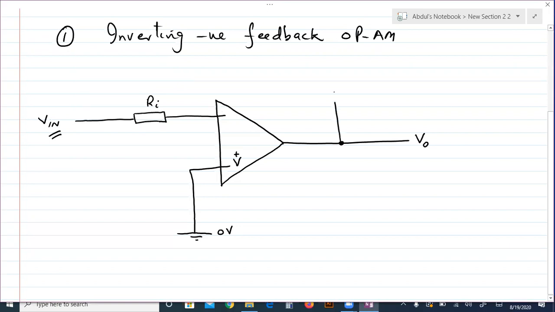Now the fraction of the output is added inside the input to make the fraction of the output voltage. This resistor is connected for the feedback. So this is called feedback resistor, mean RF. So two resistor, one is input RI and other is RF. Now this terminal is P.